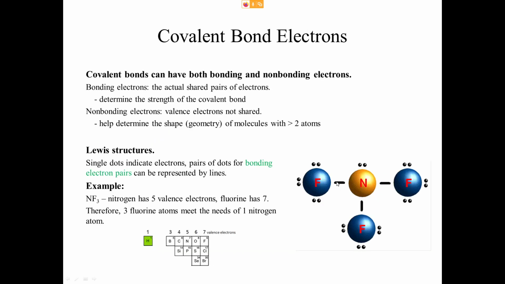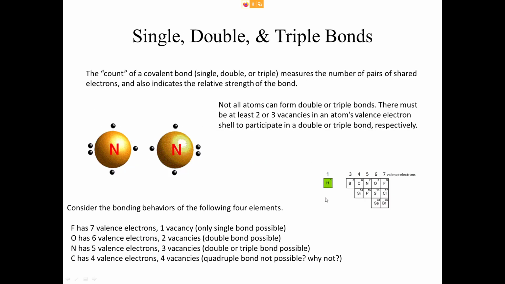Nitrogen is making 3 single bonds. Nitrogen can also make a triple bond. It's possible. Oxygen could make a double bond. Nitrogen has the possibility of making a double and a single. That would be a total of 3 bonds as well. So there's multiple ways to do this when you get to a larger number of bonds. Carbon, for example, has a vast array of ways it can do this.